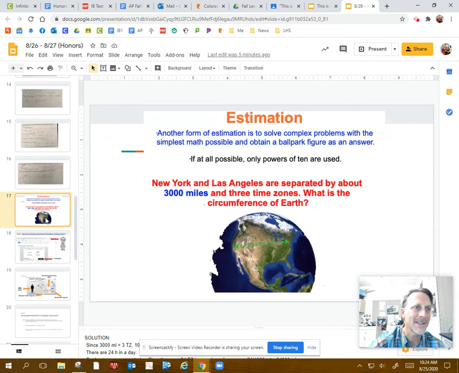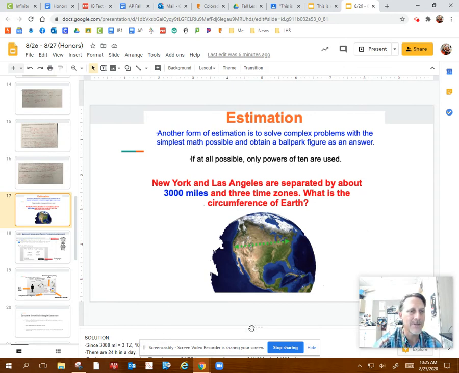And so the estimation assignment looks like this. First of all, thinking what is estimation? Here's a picture of the globe, and if you notice right here, there is a certain distance from here to here. And if you wanted to figure out like from Los Angeles to New York, it's 3,000 miles. Based on that, and based on what you know about the look of the Earth, compared to that picture right there, could you estimate the circumference of the Earth? Okay, so this is like an estimation project.